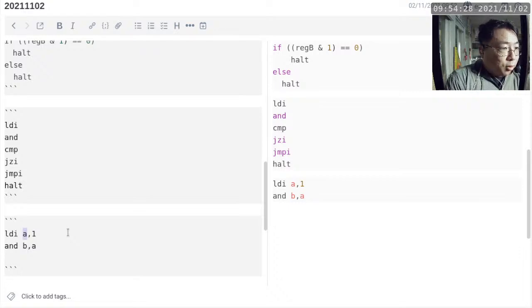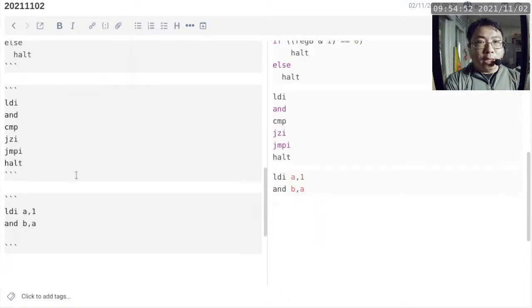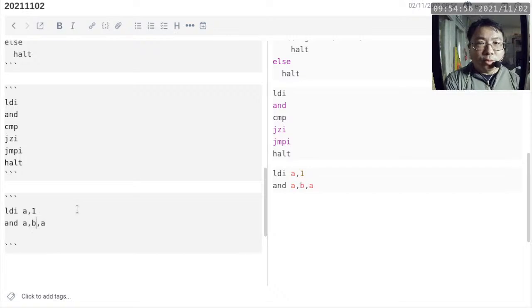The AND opcode returns the result to the first register, so order does matter. That is correct. So Terrence is absolutely correct here. So now the question is, did the original C code say anything about changing register B? When we look at the C code, it does not. Okay, very good. It does not. So that means we don't want to change register B. So we're going to store the result back into register A.